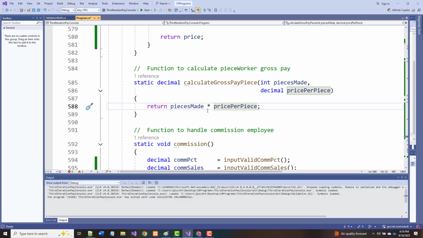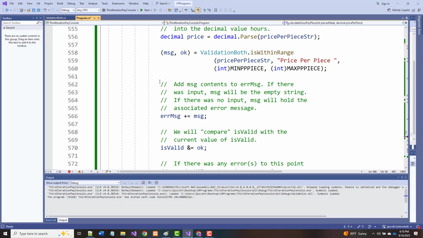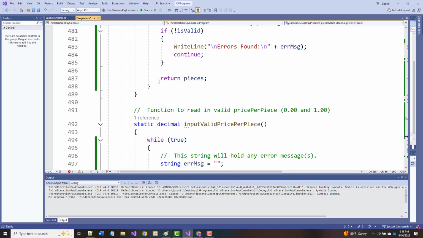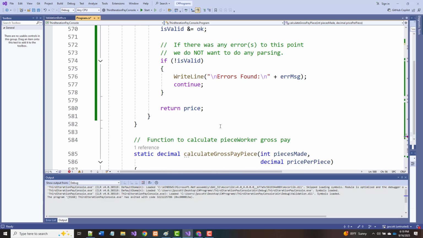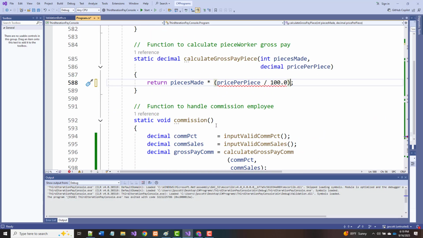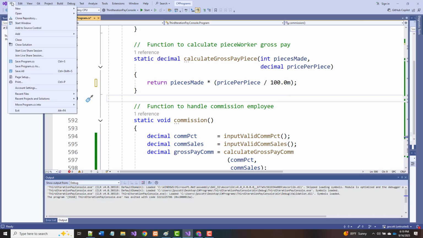Pieces made, price per piece, divided by 100.0. Now, what's the problem here? Well, let's see. It's a decimal we're returning. So what doesn't it like? How about 100M? There we go. So let's try it like that.